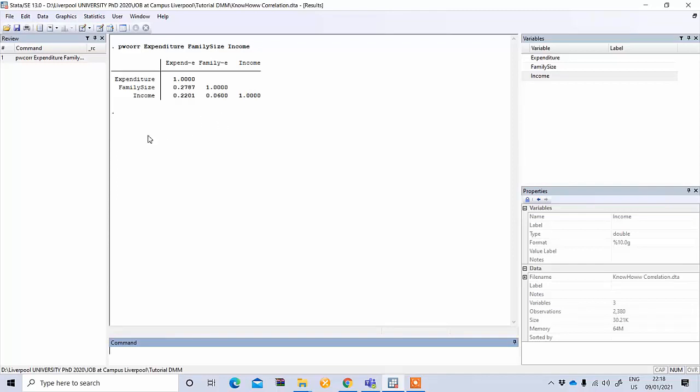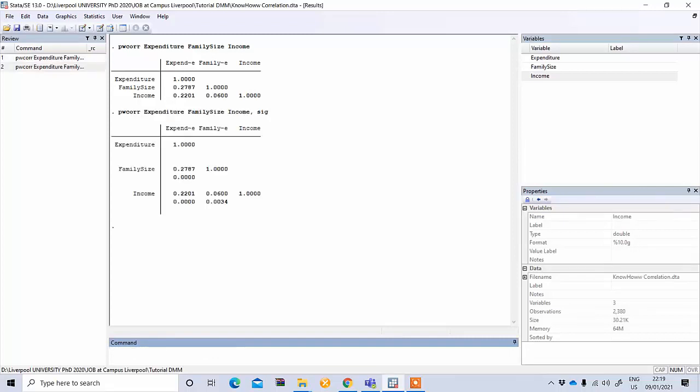So to decide whether this correlation is statistically significant, you need to modify your previous command. So this one is your previous command, pwcorr, and then your three variables. So we want to include the significance level, so you just write sig and press enter.